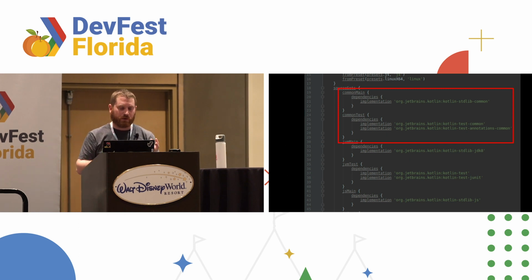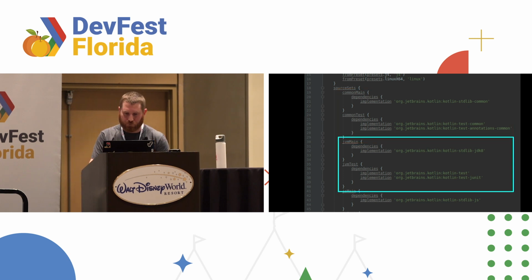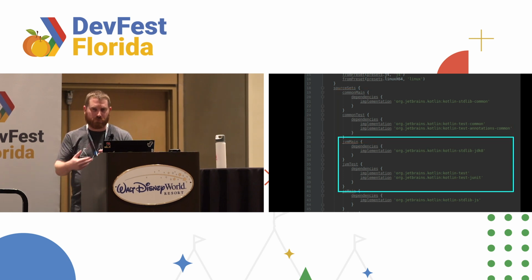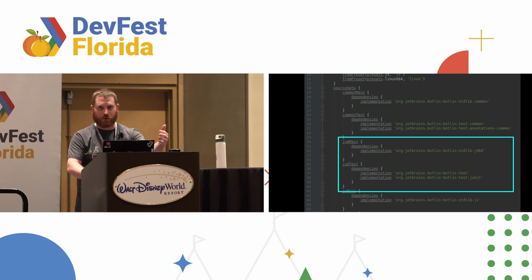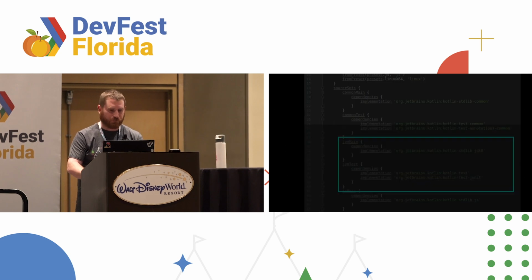So what I mean by that is you can actually create other source sets that only certain source sets depend on, whereas this one, all source sets depend on it. And so you can see here with JVM main, JVM test, those actually already depend on common for you. So if you go to build this, it's going to pull in any code in common and make that part of the actual application or library.